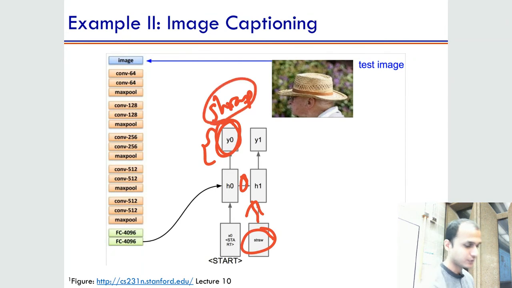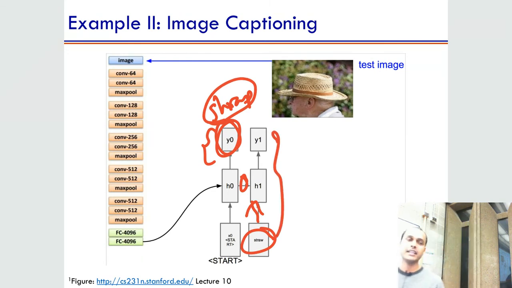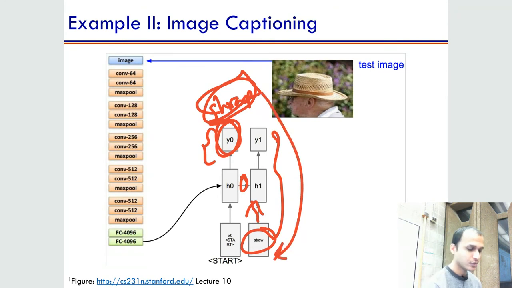So we are defining a loss function, and you can follow the same procedure, which is sample the word from the y0 vector and process it through the next copy and get another vector. You can also do something else: I know what the true caption word should be, so I can pass that word as the input to my next copy.